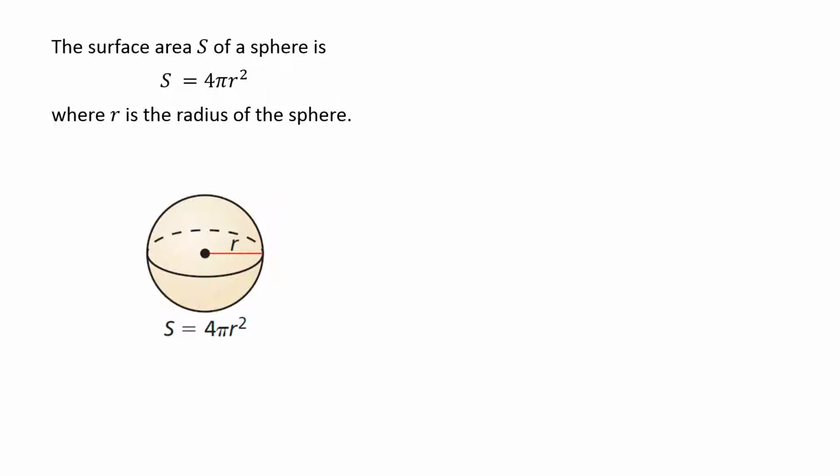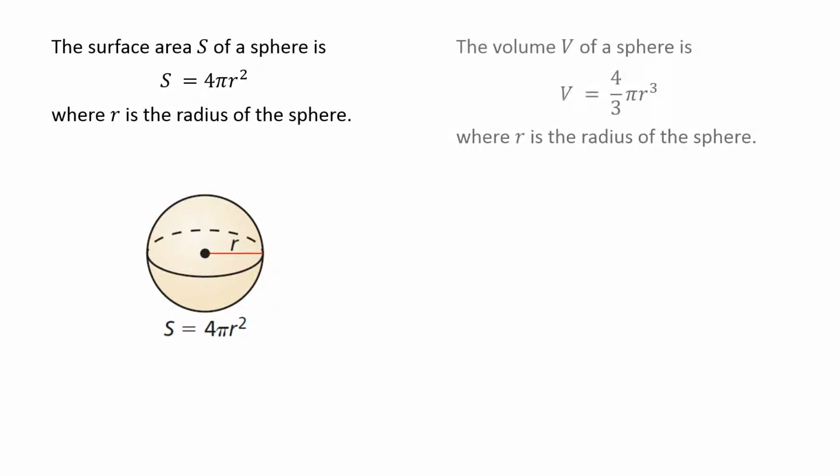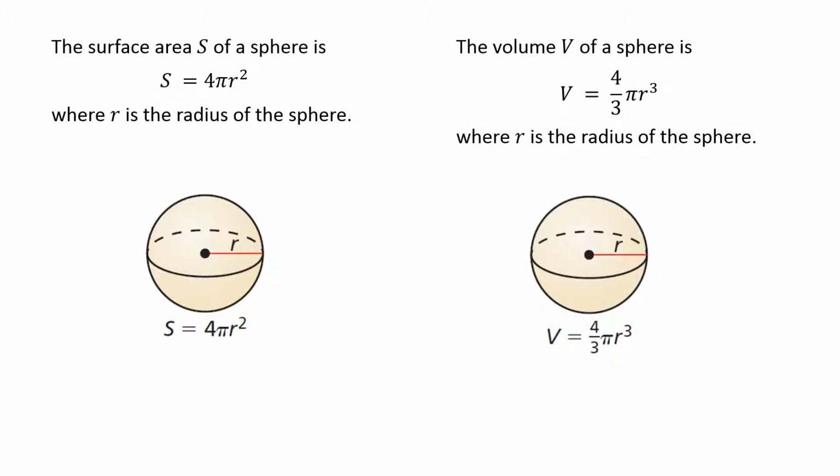Now, notice when we were working with a sphere, the only number we're going to play with is the radius. Right? We're not going to talk about height or width or length. The radius is going to be the star of the show. So if I know the radius, I can figure out the surface area: 4 pi r squared. Similarly, with volume, the only dimension I need to know is the radius. If I know the radius, I can find the volume: 4/3 pi r cubed.